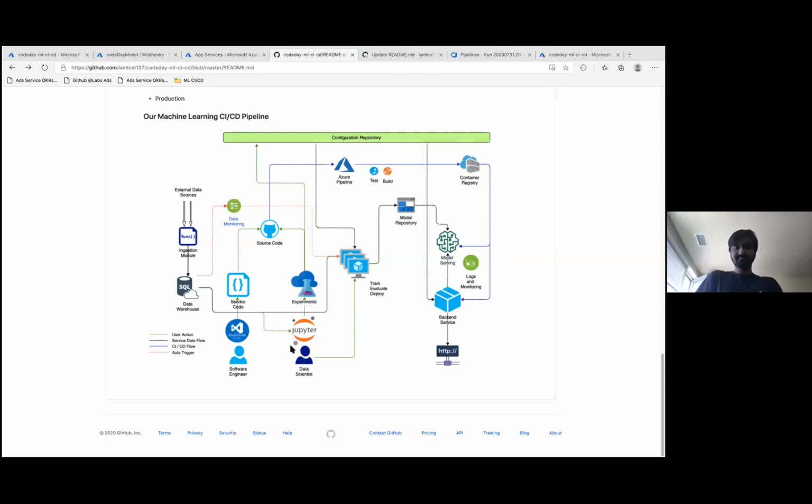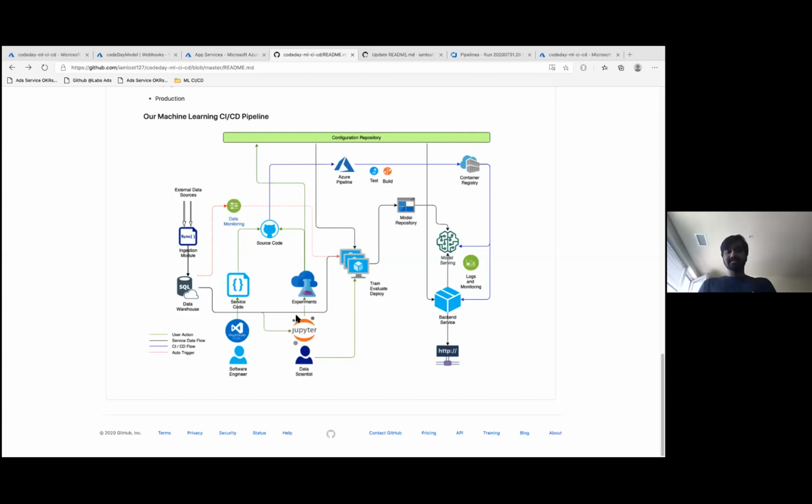Okay, so data scientists. Data scientists are responsible for exploring the data, making any transformations in the data they want, doing feature engineering, building models, and evaluating those models before they push into production.